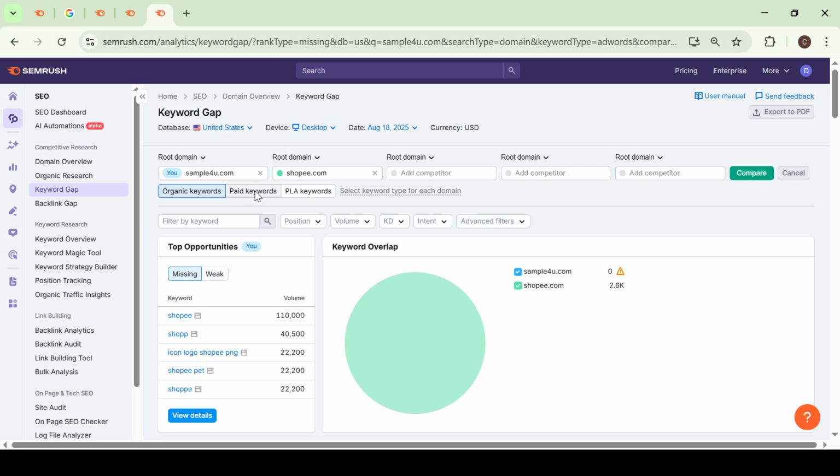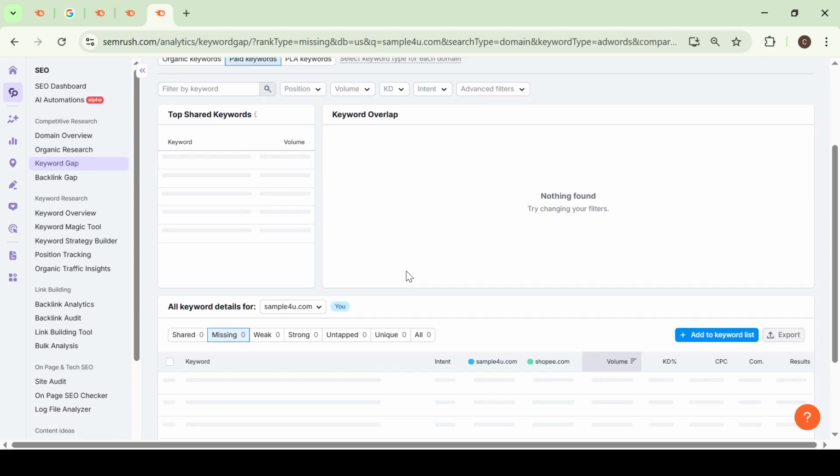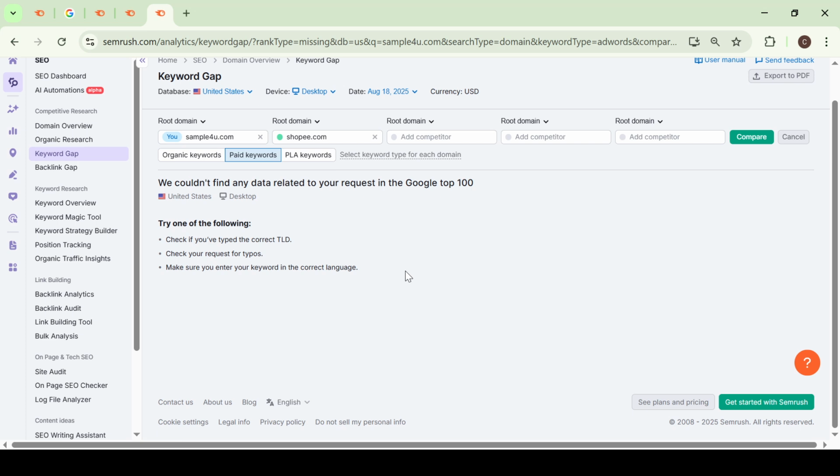Next, click the Compare button. This action will generate the Keyword Overlap report. Here is where the magic happens, as it reveals how your keyword strategy stacks up against your competition. This report includes valuable data on keyword similarities and differences, providing insight into which keywords you're missing or already capturing effectively. After generating the report, it's time to analyze it.